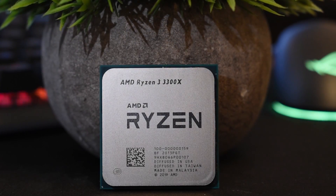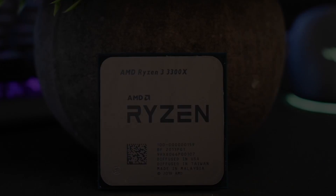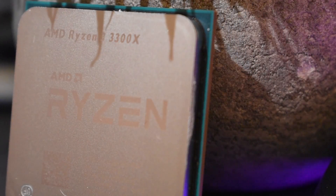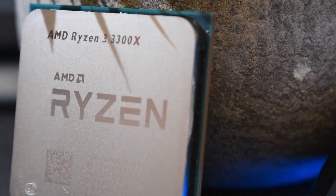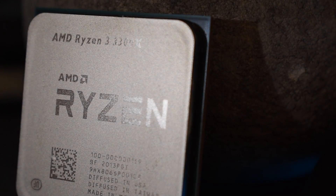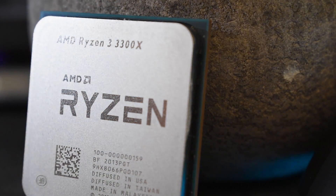So I've got the 3300X here today, and out of the box we get a 3.8GHz base clock — pretty similar to my overclocked 1700 which is sitting at 3.9GHz — but while the first gen Ryzen in my test setup is locked at that speed, the 3300X can boost even higher to 4.3GHz under load. So let's pit these two against one another in a variety of games and graphics cards to see how one of AMD's cheapest Zen 2 processors compares with the first genuinely affordable true 8-core CPU from 2017, and to see if 4 cores on the latest architecture can hold a candle to the old guard's 8.